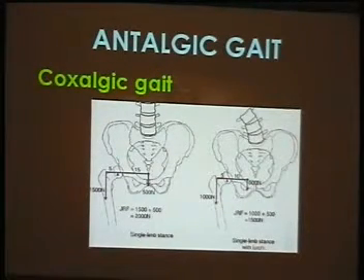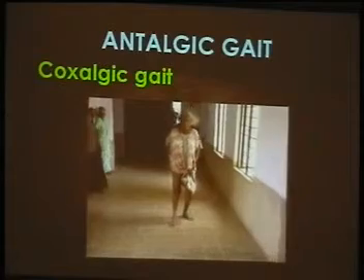Why does he lurch to the same side? We have learned in high school days this diagram that if there is a fulcrum and the weight is put there, to balance this fulcrum, the weight into the distance is the force required on the fulcrum. What is this weight? It is the center of gravity of the body. It has to be shifted to the hip. So if you decrease this length, the weight into the length is the force on the hip. So naturally, the amount of force on the hip decreases if his center of gravity shifts to the hip when he walks. That is what the lurch is.